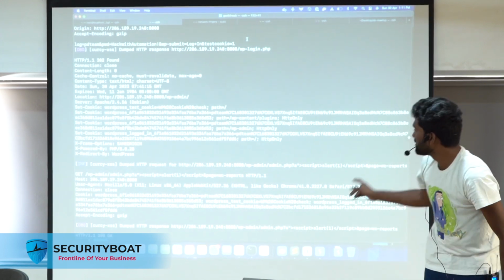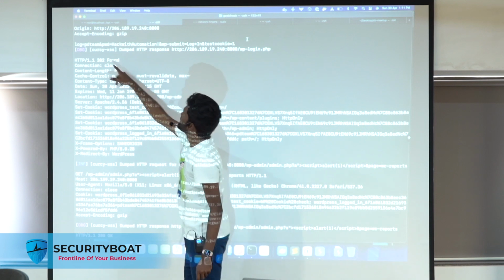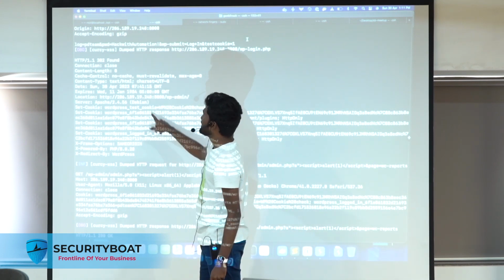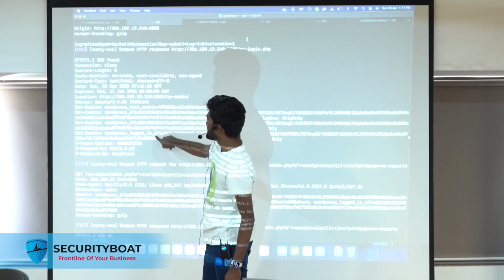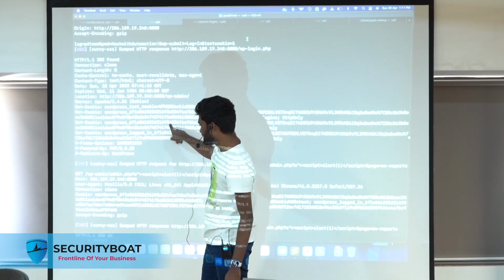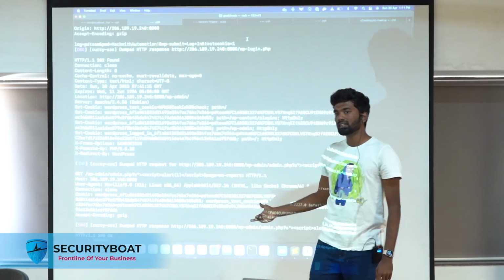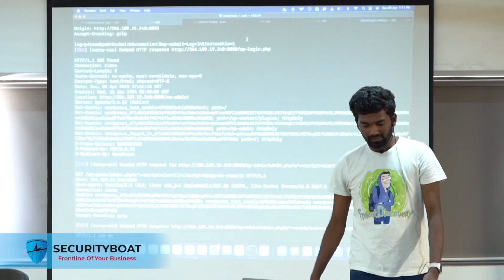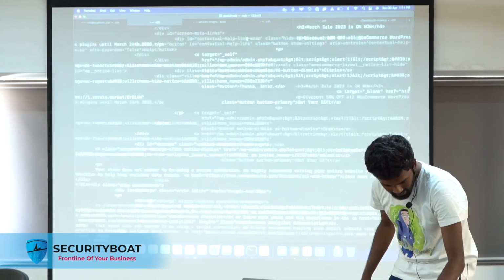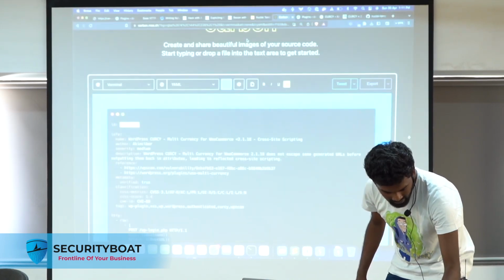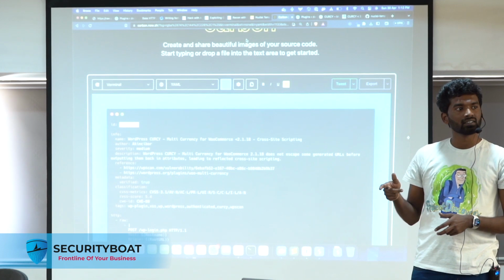So here you can see, right, when we send the username and password, it got supplied and it did a 302 redirect, and the cookie generated in the first request got replaced into the second request, and it sent the request. So this is how an authenticated scan works. Not sure. It didn't detect. Yep, any more questions on authenticated scanning?